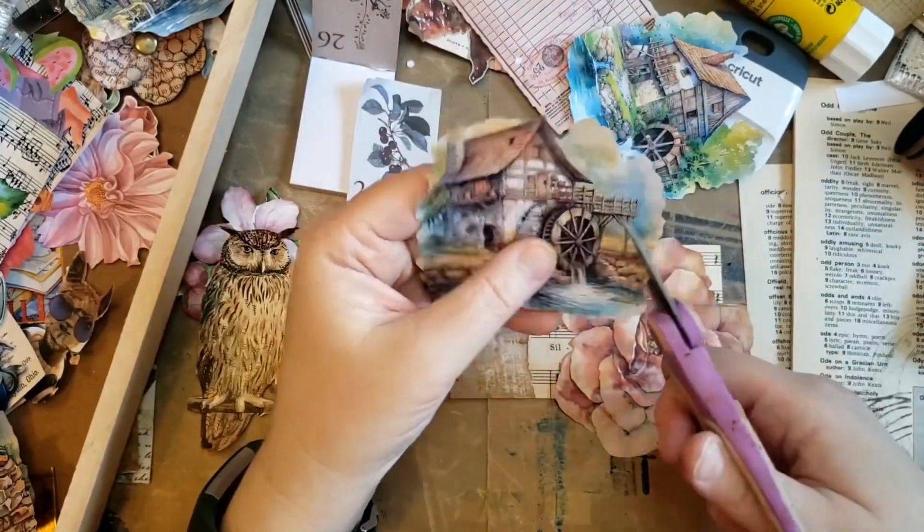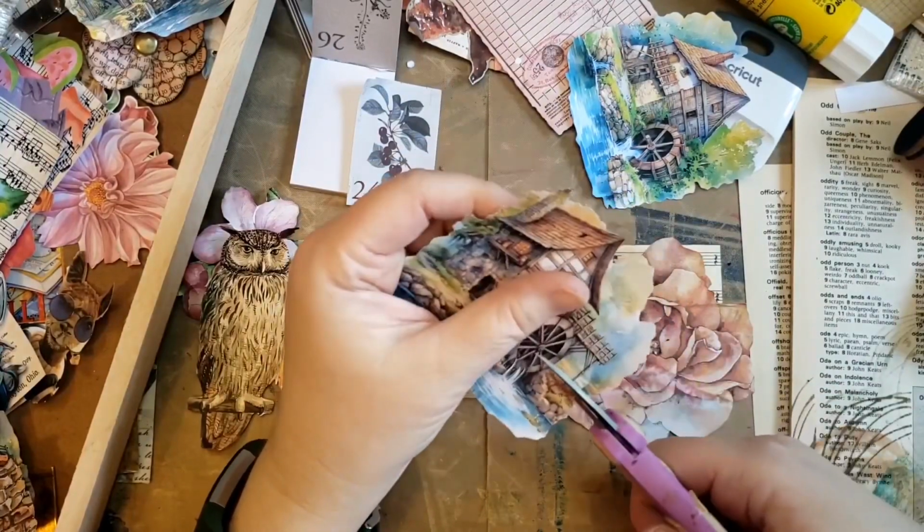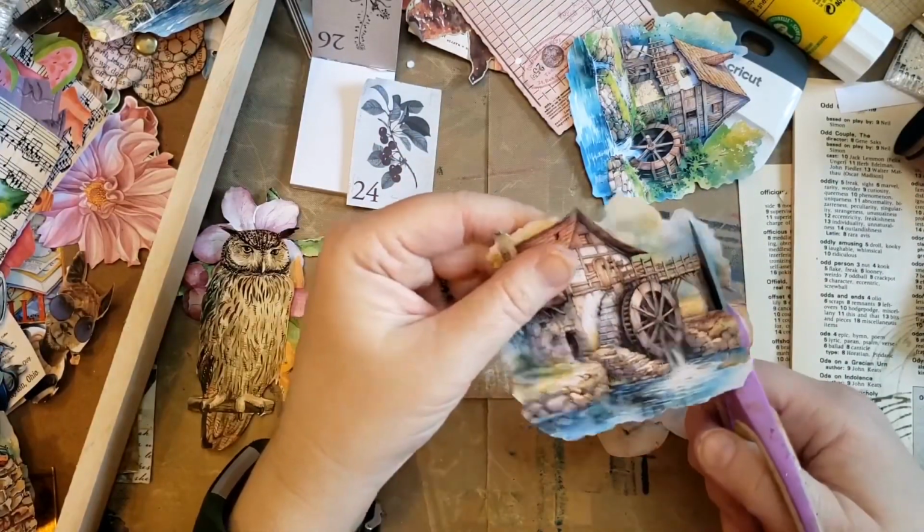Oh, actually, it's this next one that I end up using the flower. But I don't use that background. I go way off course on that one.